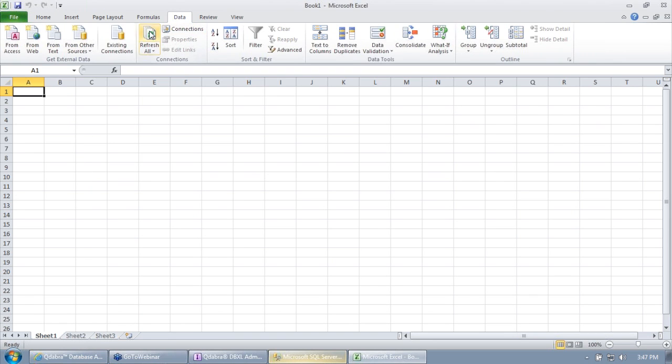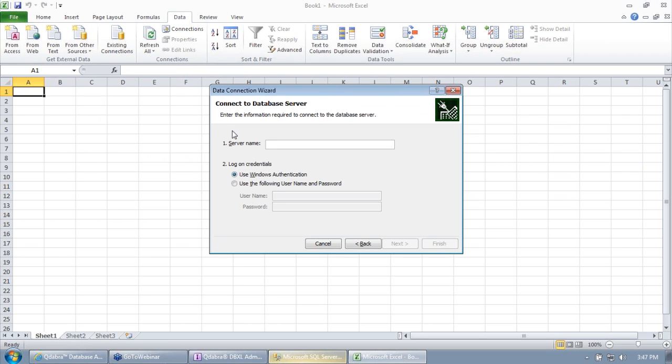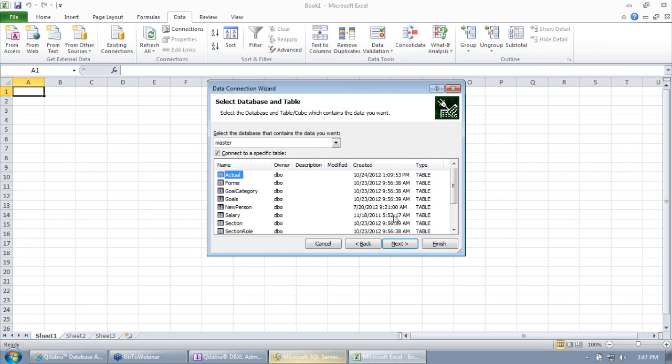We can go to Data, from other sources, SQL Server. The server name is this. And Windows authentication is probably okay for my case. So there are a lot of things here.